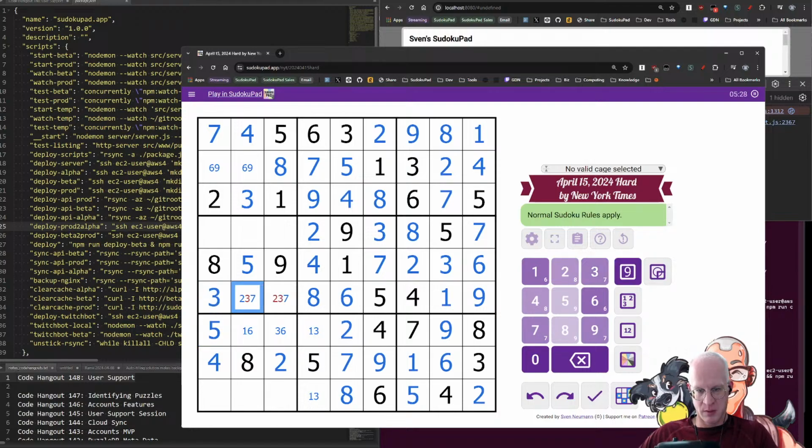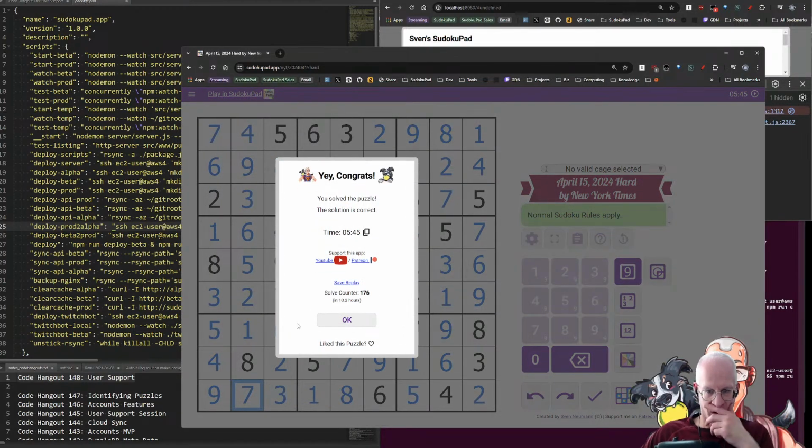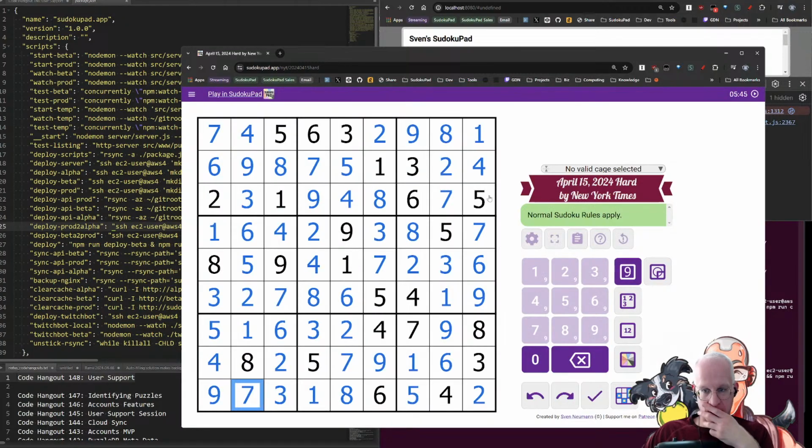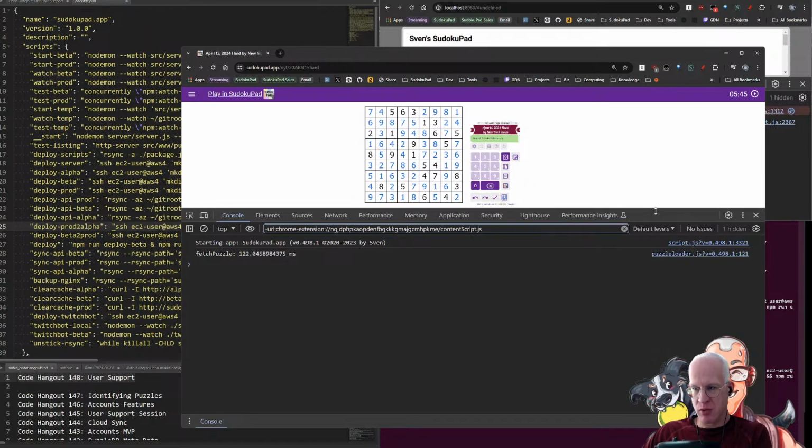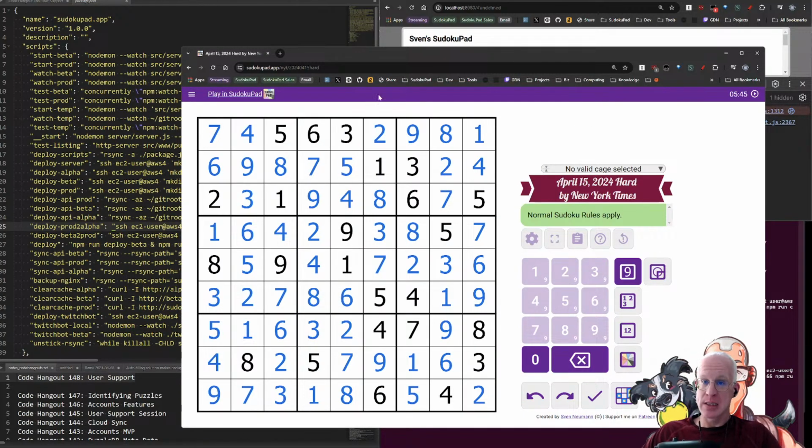Right. 3, 2, 1, 4, 6. 4, 2, 6. 3, 1, 1, 9. And 9 and 7. That's it. 5 minutes 45 for New York Times Hard. Should be alright. I like this one. Alright. Looks like we didn't break anything obvious.